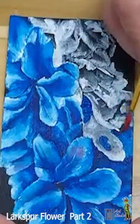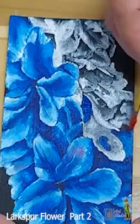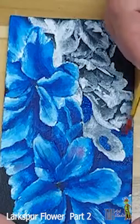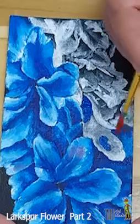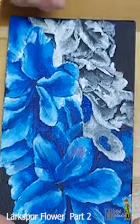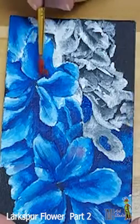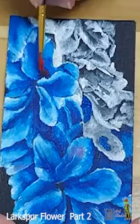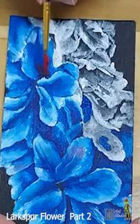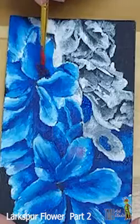So that's what I'm going to try here. I'm going to add some red. And it does deepen it a little bit. I just don't want to make it too purplish. But like in here, I can almost use some red to make it a little bit deeper in color. And then add a little bit more blue.